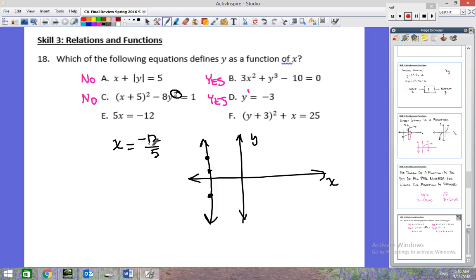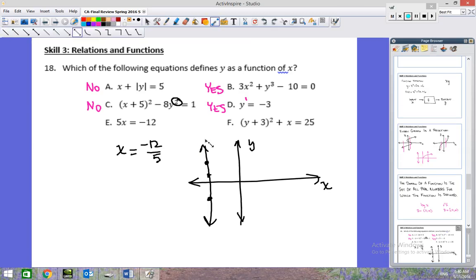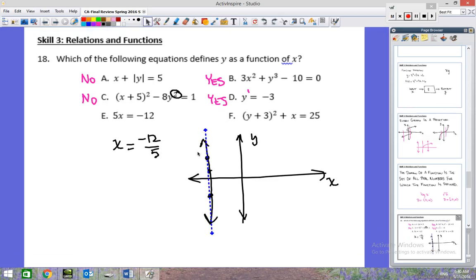And in this case, if it was -12/5, well, that fails the vertical line test. We can find a vertical line that intersects it more than once, just lay a vertical line right on top of it, and it intersects it infinitely many times. So it's the worst case scenario as far as functions go. A vertical line fails the vertical line test miserably. It intersects it everywhere. All you need is to have it intersect in more than one place. Well, infinitely many times is definitely more than one. All right, so this guy is no, this is not a function.